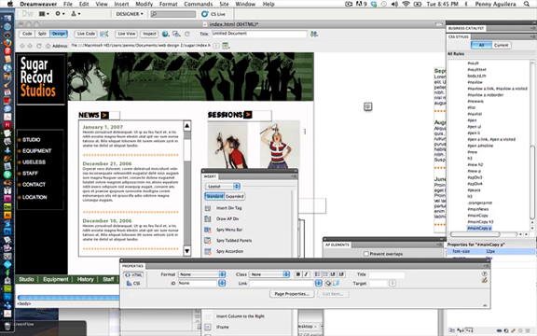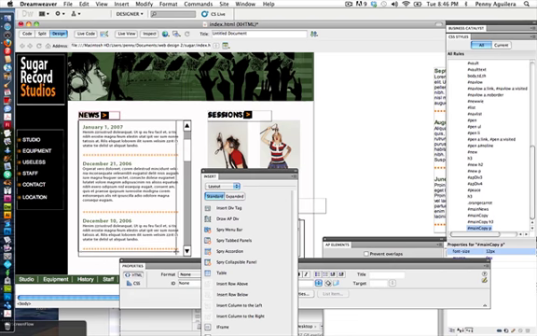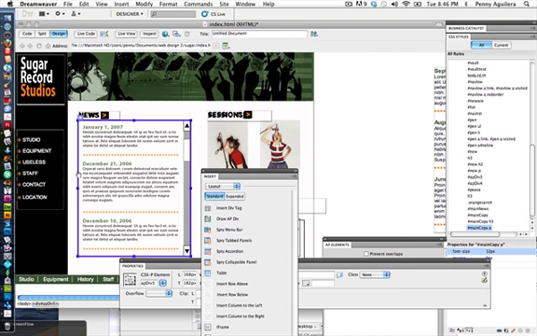So we'll start out in the usual way by drawing a div tag. So insert panel, draw a div, and I will draw the approximate location of the div tag. And as usual, I will select it. In my properties panel, rename that. I'll call this main.